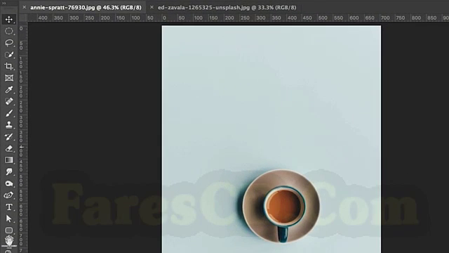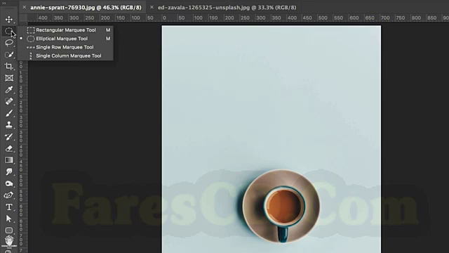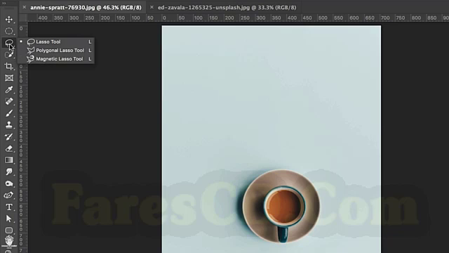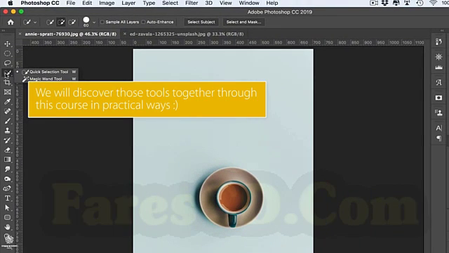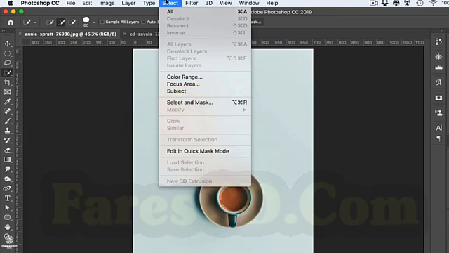So in toolbar, we can find some selection tools like these tools in here: rectangular marquee tool or elliptical marquee tool or single row or single column marquee tool. And also we have more selection tools in here, plus more tools also underneath that one. Plus we do have more selection methods in that select tab, and we usually combine tools and techniques to create our own selections, especially if we have a complicated element to select.